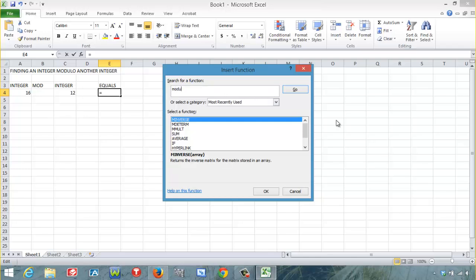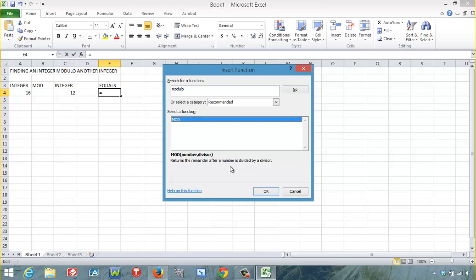So let's just type modulo here, and we click go. You see this comes up, MOD, modulo, the number and the divisor. So it wants you to put the number first and then the divisor. That is the way it wants it.